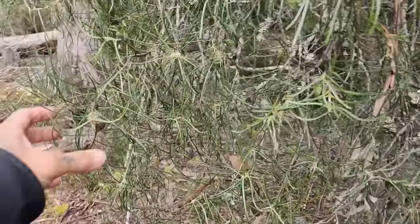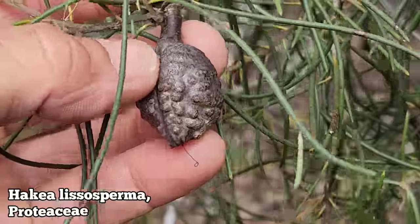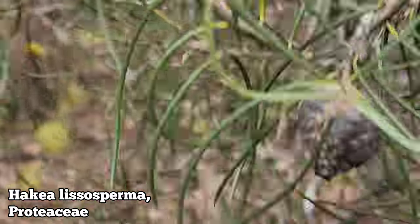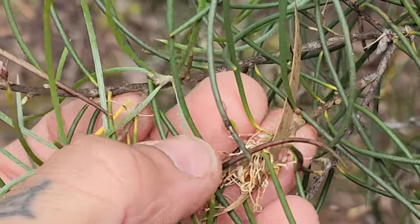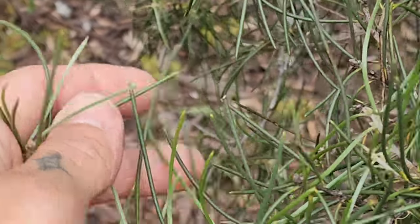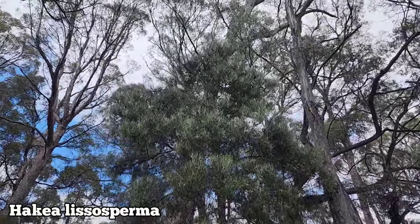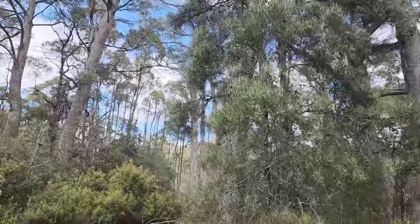Another cool Proteaceae member — often confused with the genus Orites, which has follicles, whereas this genus, Hakea, has these little woody knobs. This is Hakea lissosperma. That fruit will stay on the plant until a fire comes through. You can still see the old style on there — here's a fruit maturing after the flower's been pollinated. You can see the old pollen presenter slash style. If you give it another few months, they'll turn into one of those woody follicles. Needle-like leaves with a bright white abaxial surface. This one forms a cone-shaped tree, up to about 30 feet tall, growing in the understory of Eucalyptus delegatensis.